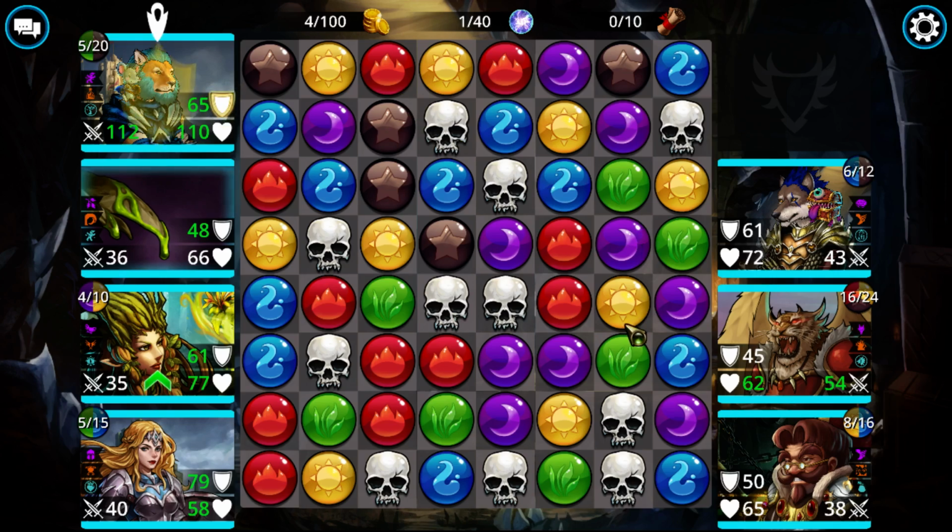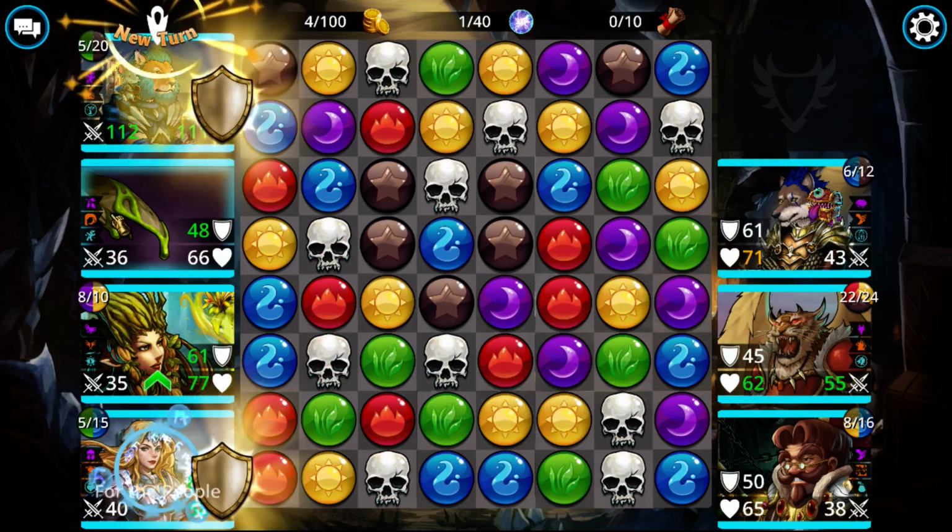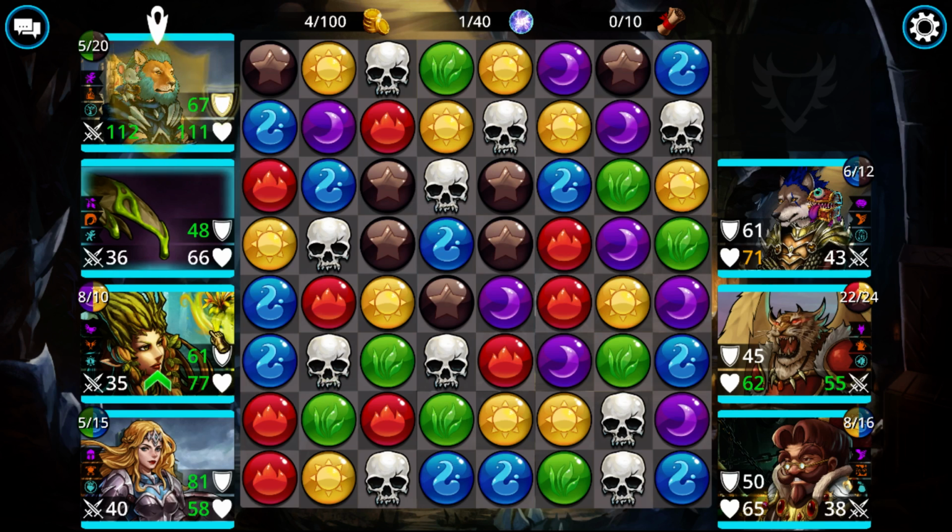Could go for another brown. Purple or a yellow here would probably be best. So we'll take that into Skull. There's a little bit of poke down. Let's see. Come on, yellow. Do something. Need that alignment.